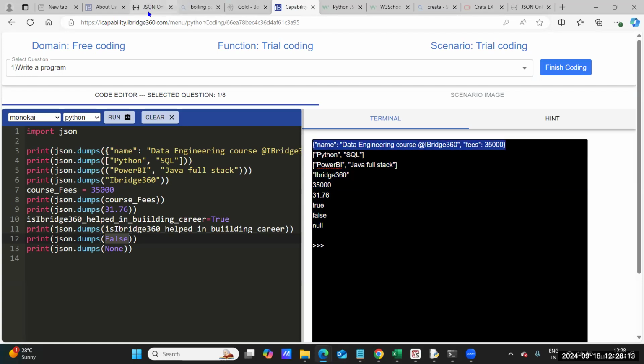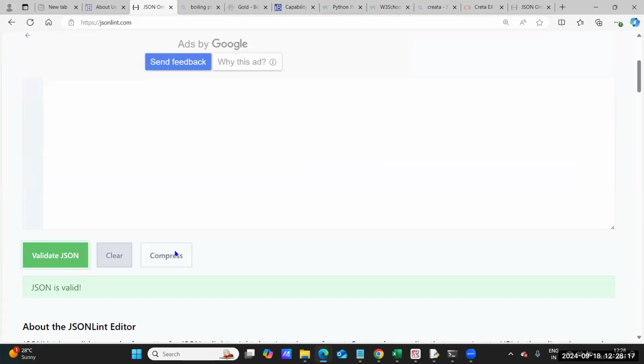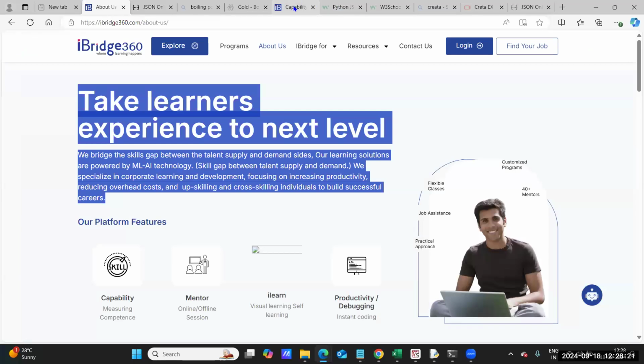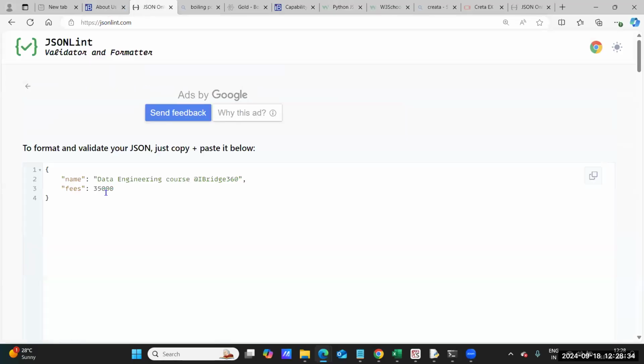So I take this and come to the JSON validator. Is this valid? Yes, it is valid. Similarly, I can pick each of these to check whether it is valid or not. You can see that the tuple got converted to a list.